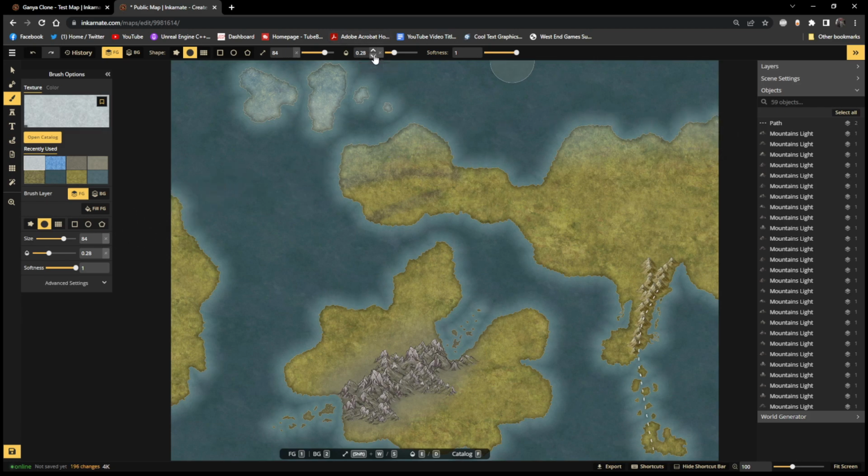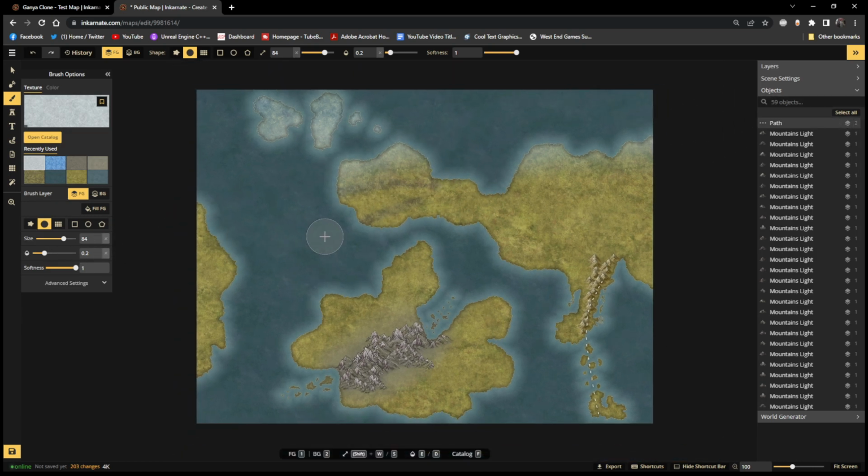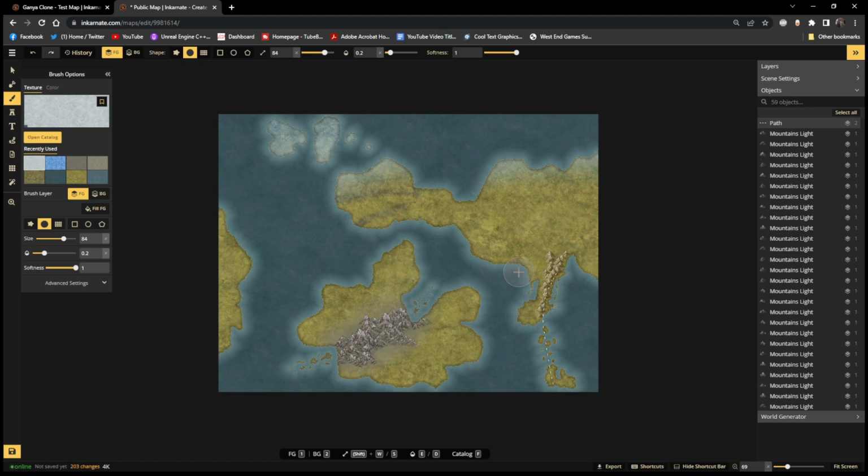Let's actually bring this down a little bit more to like 20%, and we're going to do it just tip of these continents pass. One, two. I missed right here. Two. Something like that. I'm going to do a second pass because I did it so light. All right. That looks very good on this and subtle on the northern edges of your continent. Hopefully you can see that. So we get a light dusting of snow.